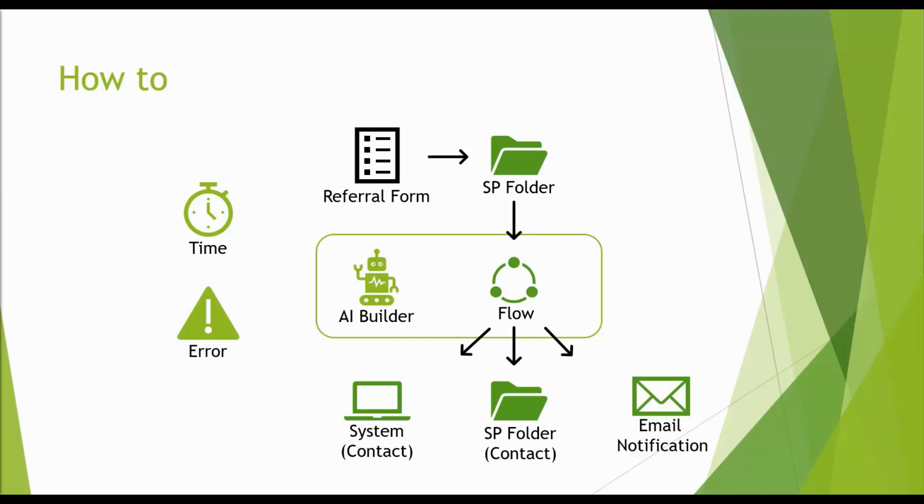So with this information now retrieved and available through the AI, the flow can continue to use this in creating, for example, a contact record in Dynamics 365. It can even create a new SharePoint folder for this contact to move the referral form into, keeping things nice and tidy and ensuring we have the form readily available for future reference, as it could have had additional information we didn't need when creating the new contact, and it can also be a failsafe should you want to check that the AI captured the information correctly.